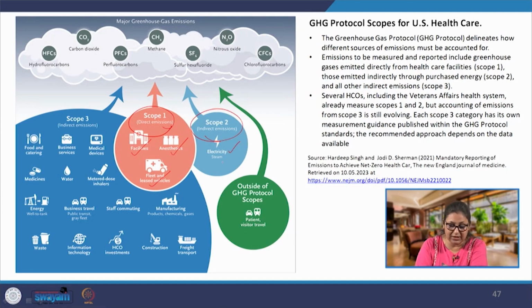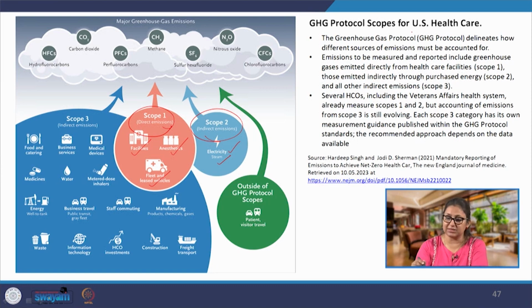So, we are mainly looking at electricity and steam here. So, scope 2 is often very simple. It is the emissions which are taking place elsewhere due to the energy that is going to be consumed in the facility on site. So, once we have defined scope 1 and 2, a lot of these activities and the emissions are both downstream and upstream.